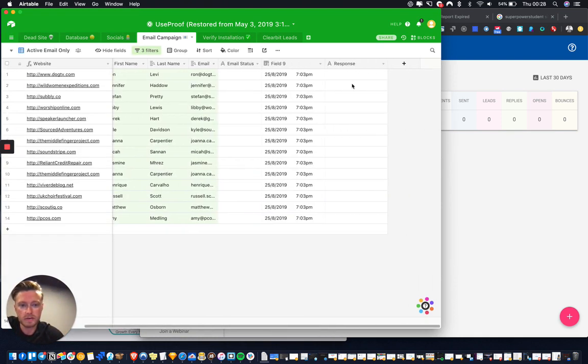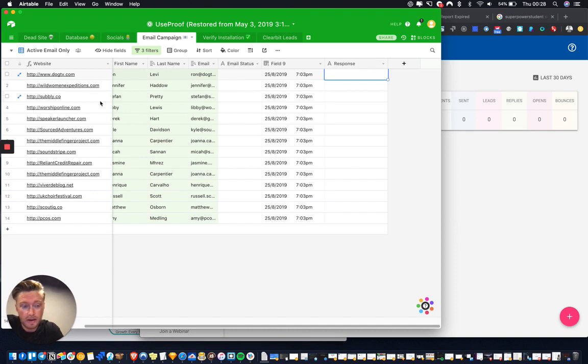Whenever a response is received, this is going to be put in here in the form of text, so we can see what the prospect said. If they've signed up for Notifier, obviously we want to stop outreach to them on all platforms, so we would simply delete them from the Airtable, and it's going to delete them from all of our other platforms, and it will stop all outreach. If they've said they're not interested, or perhaps they don't want to be contacted anymore, of course we delete them from here as well, and it's going to stop all outreach across all platforms.